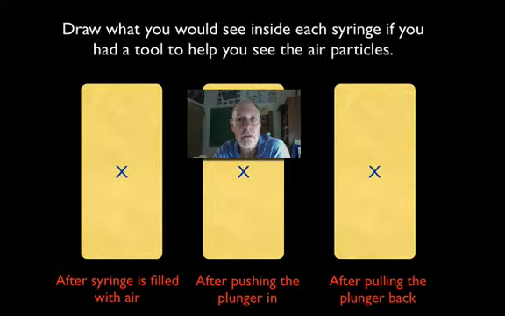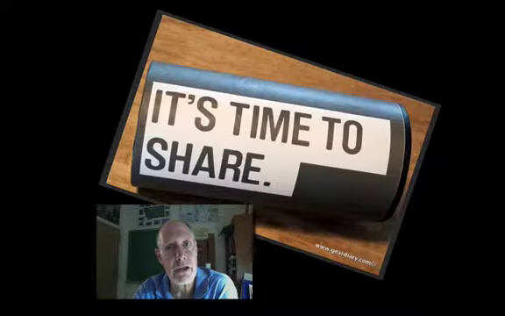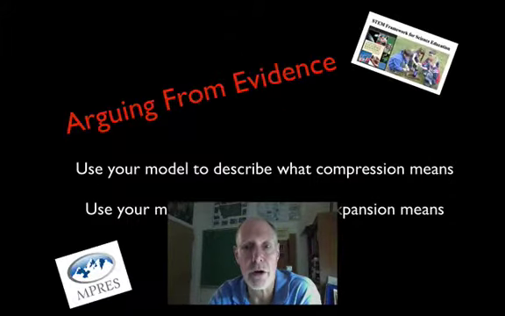And then I asked you to concentrate on one air particle in each of these scenarios right here, and I asked you to draw what you thought that would look like. It was interesting that even though I directed you to take a look at a single air particle, many of you started to take a look at the relationship between the particles, and so you had a hard time dealing with just one particle. But we talked a lot about how when you really focused on the one particle, it caused you to think a little bit more deeply. Then I had you come up front and share what you had just talked about with each of those particles.